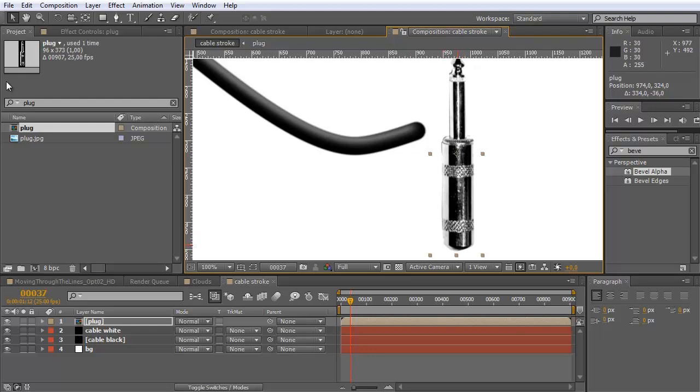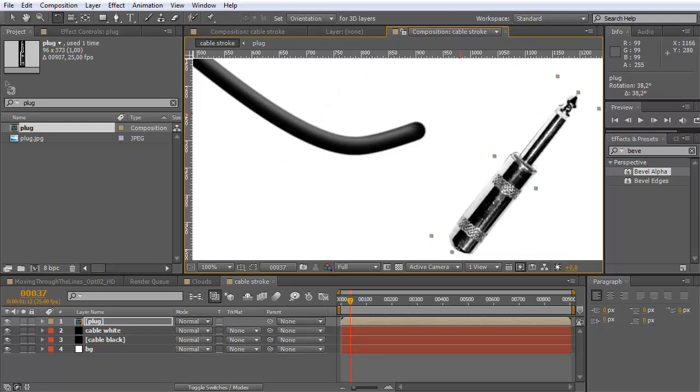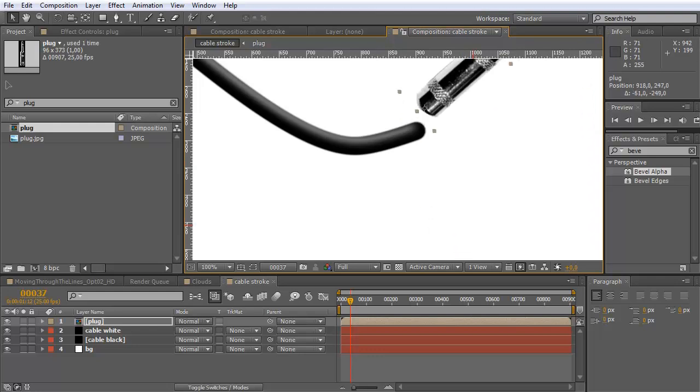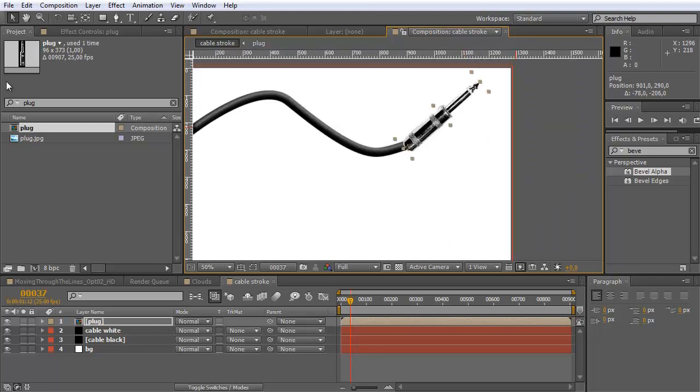So to do that we just click on the pan behind tool, and now just bring it down here. If we now hit the W key, you see that it rotates around this point. And now we can just bring it into position to get the first impression on what this looks like.